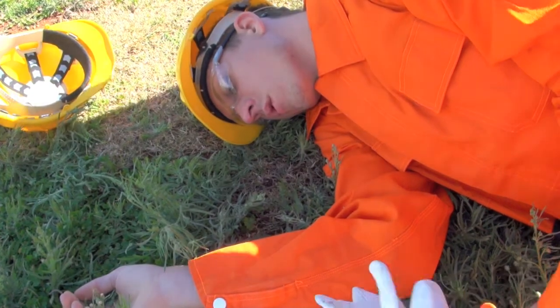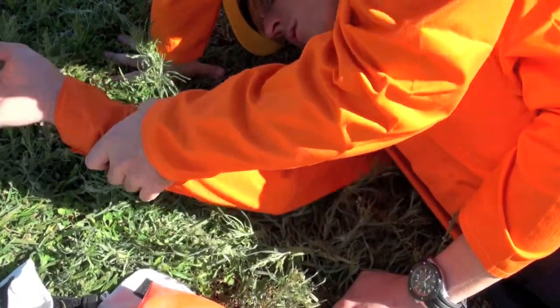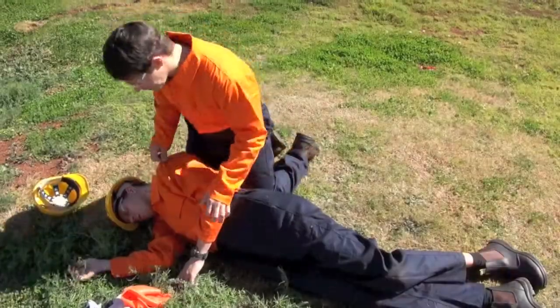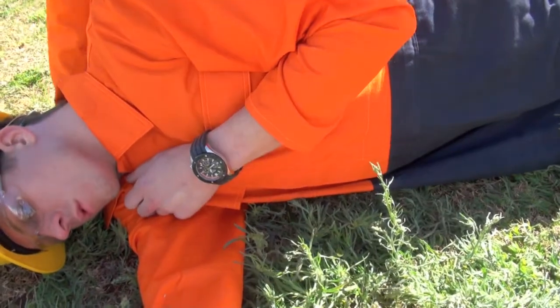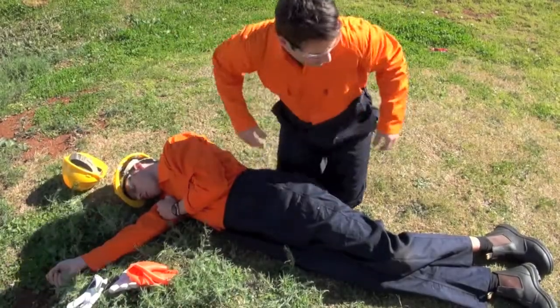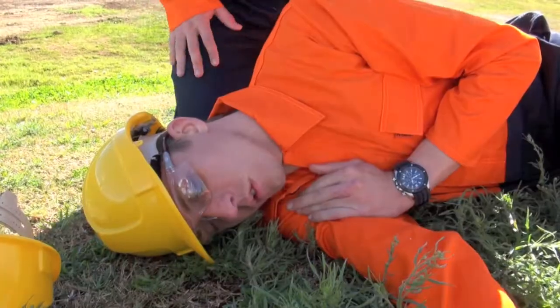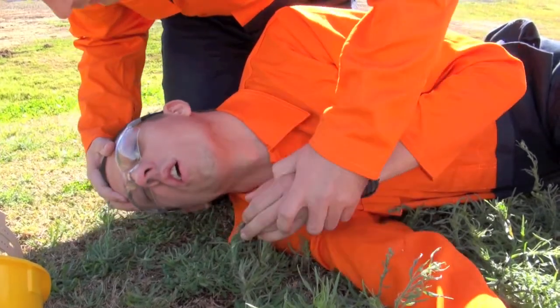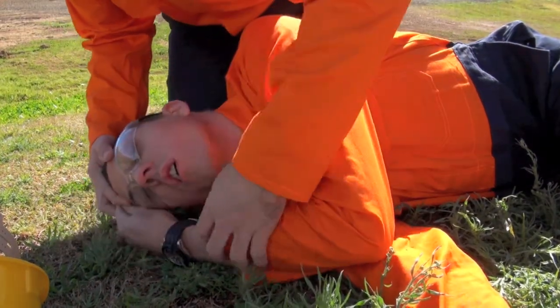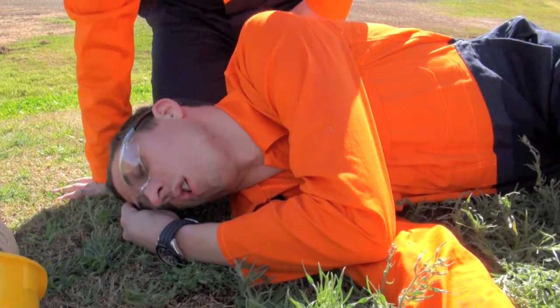Now, place the victim in the recovery position by straightening their legs, placing the far arm, that's the one closest to the ground, straight out from the body, and placing the near arm across the victim's chest. Bend the near leg so that the knee creates a right angle and supports the body. Adjust the head to the position of maximum backward tilt, once again supporting the jaw with the pistol grip. Turn the face slightly downward and allow drainage of saliva.